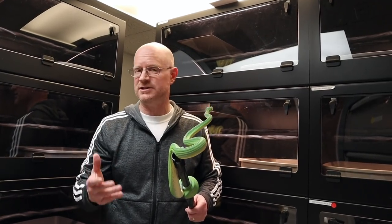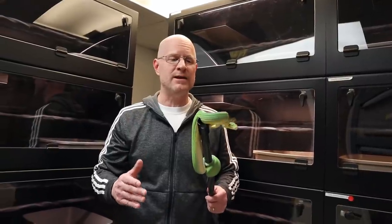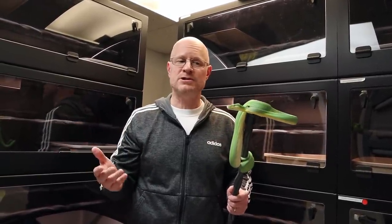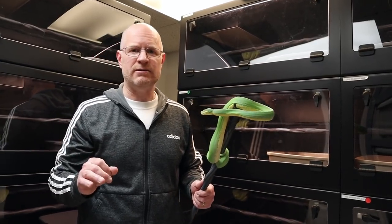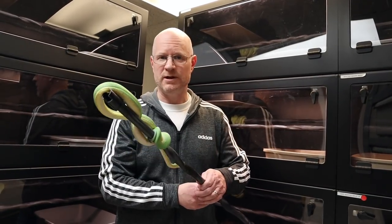And if you're successful in doing that, you're going to have much more luck with getting your males to breed. So again, when your male's not breeding, it could be incompatibility issues. It could be maybe he's too young. But I am telling you, even with those things taken into consideration, if you can get your female to start producing follicles by cycling her correctly and at the correct times, there's a very good chance your male, who's basically sitting there doing nothing, will suddenly spring into action and start breeding your female.